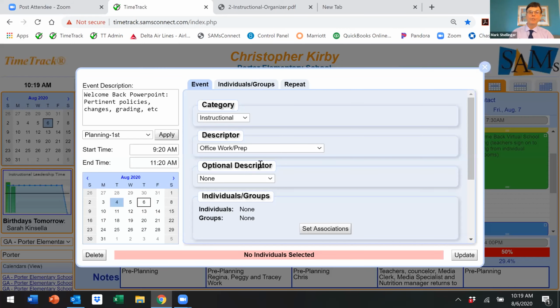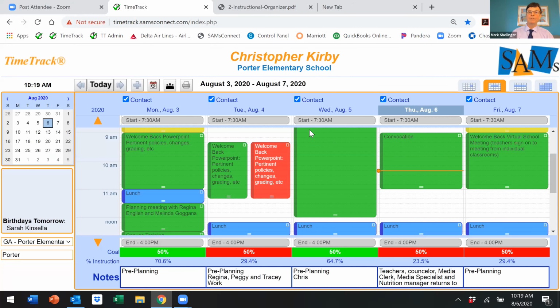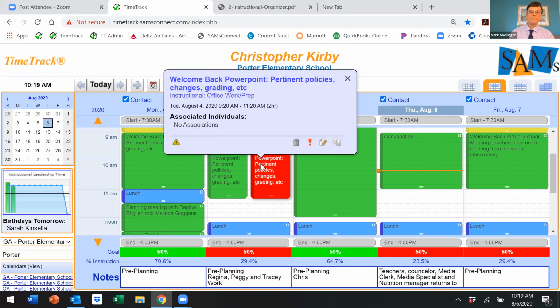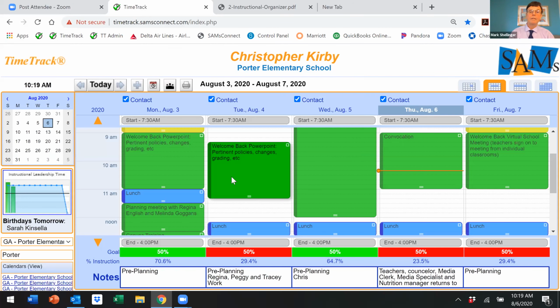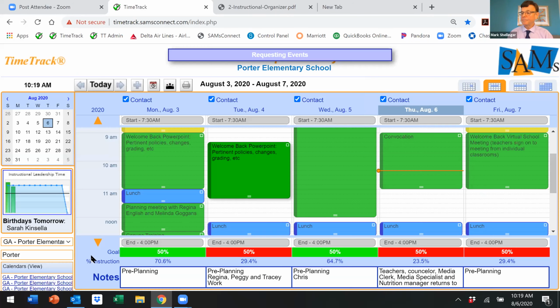I can also do this by clicking the event once, and I get an icon in the right-hand corner there at the bottom to make a copy, and I'm able to do the same thing. I can delete the event by using the trash can, or I could double-click the event and click delete.